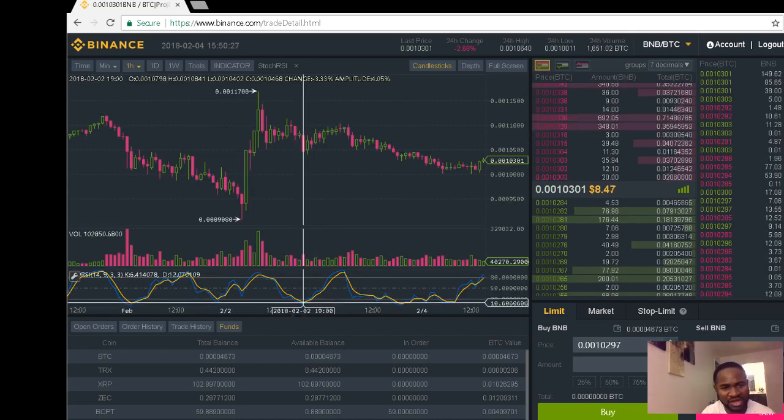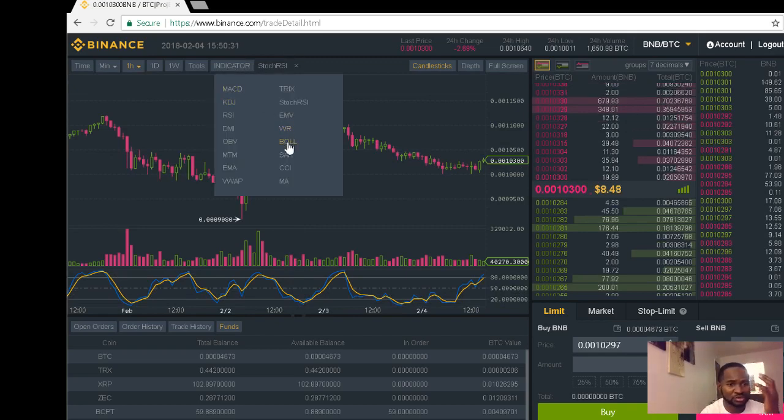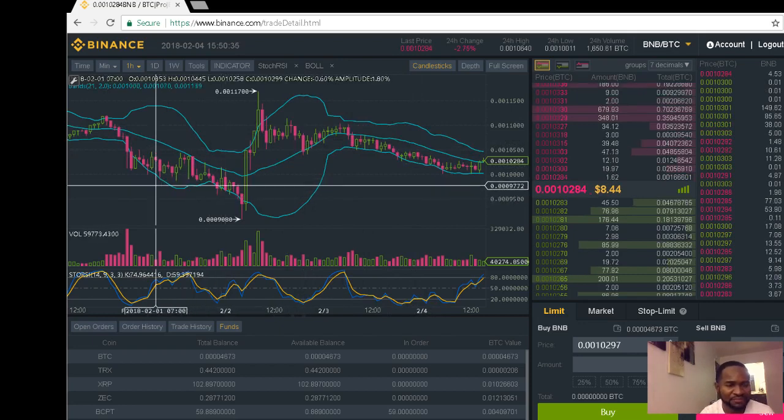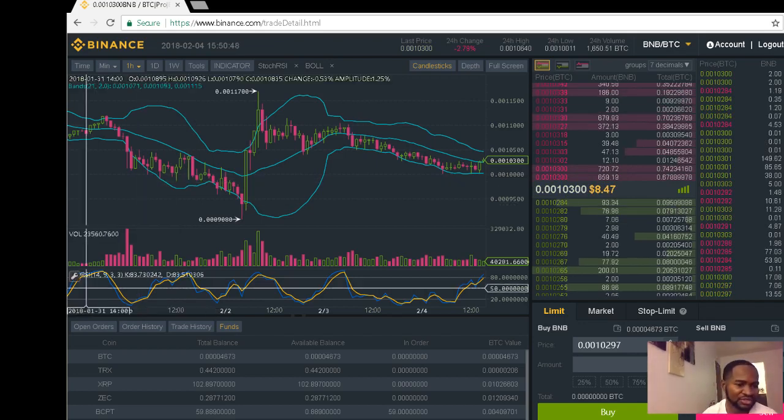And with the candlestick also, I want to use Bollinger bands. Bollinger bands are also good. So I have Bollinger bands already here. Okay, now this is it. Very easy. The simple method I use is that. Let me tell you the simple method I use. The simple method I use is that I make sure I buy when the price comes low.